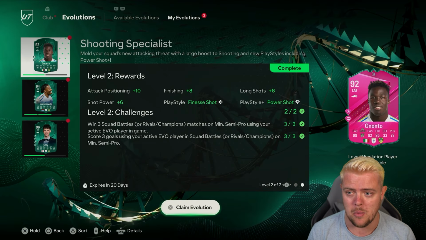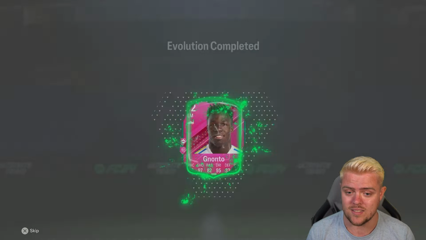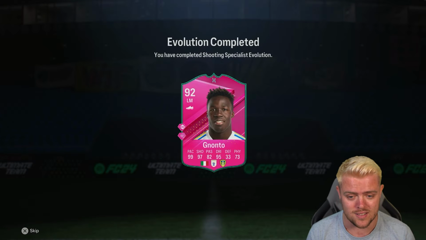Just before we start looking at the available ones, let's claim these three. I started working on them all last episode, in case you didn't see, and they're all now ready to claim. Starting with Nonto from that 90 Team of the Season evolution to a 92 footies. He's looking primed and ready for another evolution at that 92 as well, only 2 player styles.